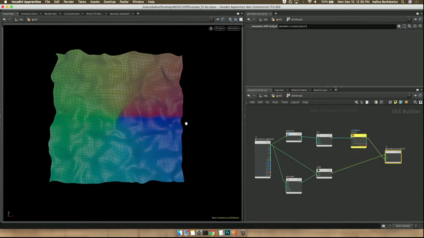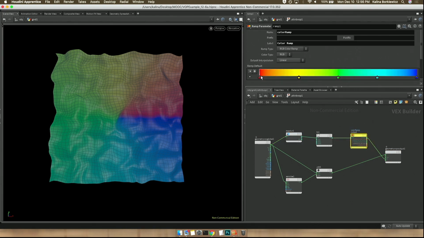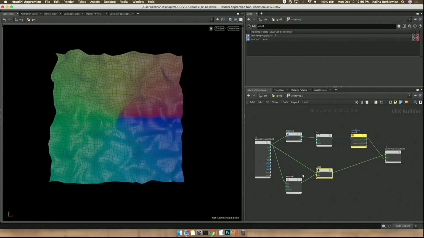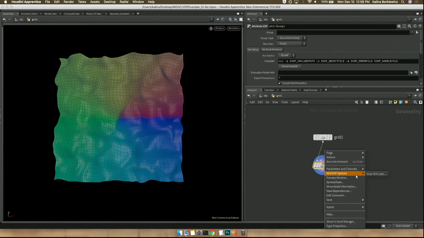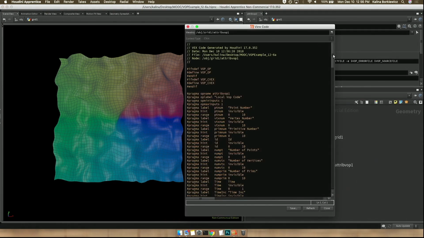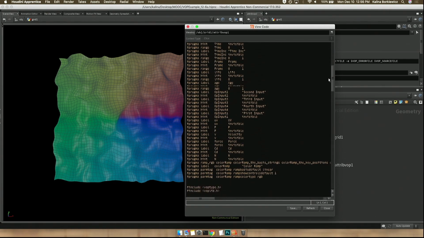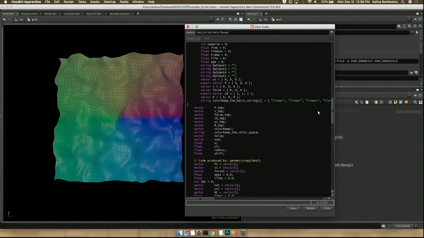If you'll notice, the colors on this grid actually go around from red to blue. That's because this node is a script that's converting the coordinates to polar coordinates, and this one is applying the colors to it, from red to blue. This bottom path is applying random noise and adding it to the position, making it appear wavy. This network is actually building a script, just like the ones we've seen before. And we can actually take a look at what that looks like. Using a node-based visual scripting language is a faster way to do programming without having to memorize syntax or debug programming grammar. But let's get back to our problem.